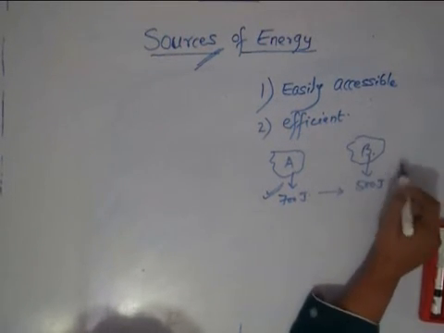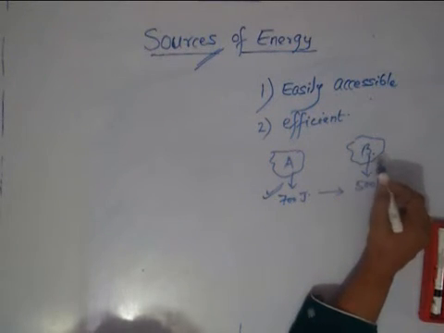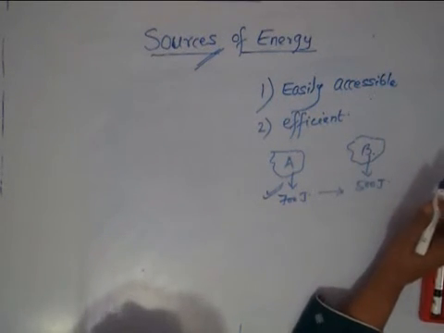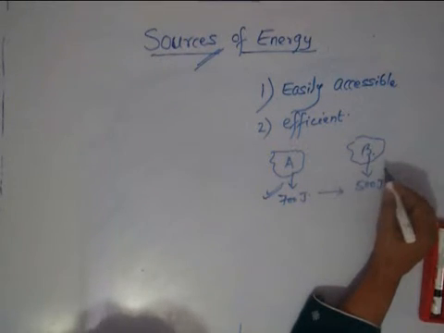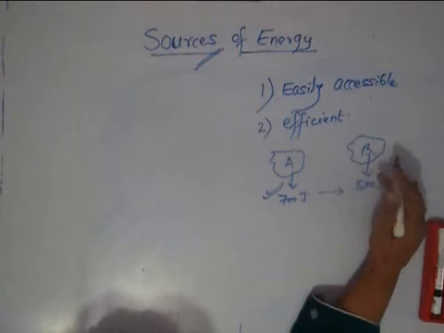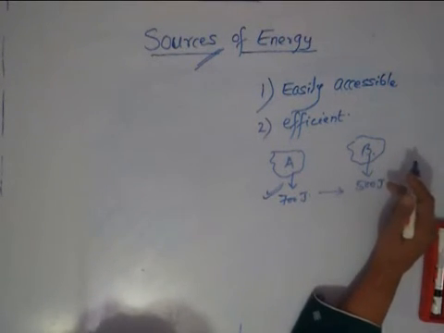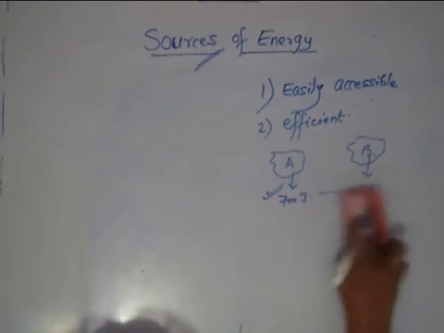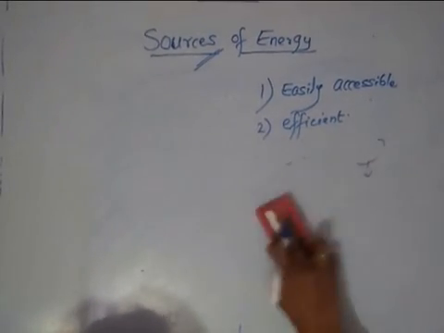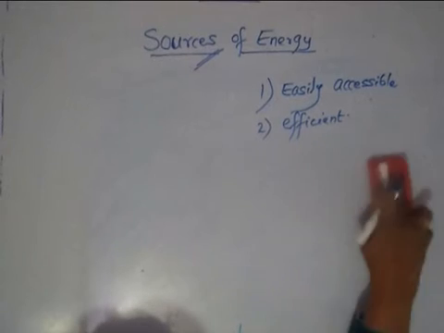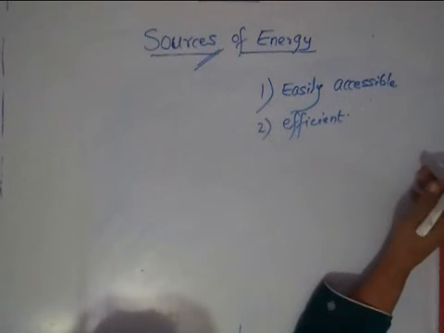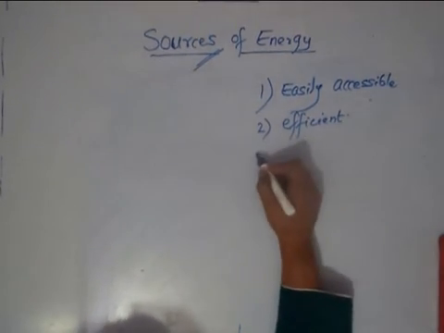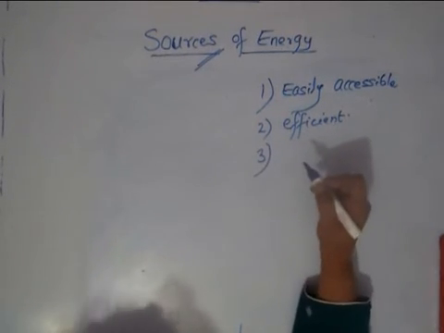Just by the way, why does it give this, why does this energy, where does this energy go? The less, the lesser amount, right? Why is the energy less here supplied by this source? The reason may be that the coal, the energy source or the coal gives a different kind of flame, gives a lot of smoke, may be wet. So there might be different reasons why it does so, but in that case, we understand that if the energy produced per unit mass, 1 kg or per unit volume, 1 litre, if it is more, the source is efficient. If it is less, the source is not that efficient. So efficiency is an important criterion for a good source.